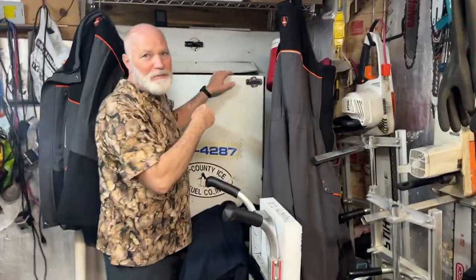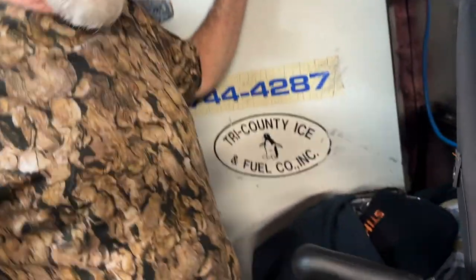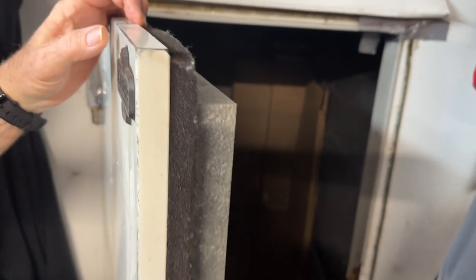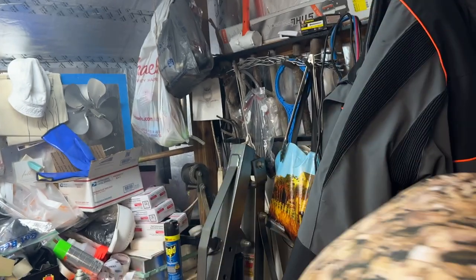It's empty right now, but I'm gonna soon have it full of ice carvings, because I work in that one and this is where I store them. I tell everybody, when you carve wood, you get sawdust. When I carve ice, I get snow. So when I'm carving, snow just falls everywhere, and I don't like all that snow. I clean them all up, wrap them, and put them in here so they get out of the way and stay safe.